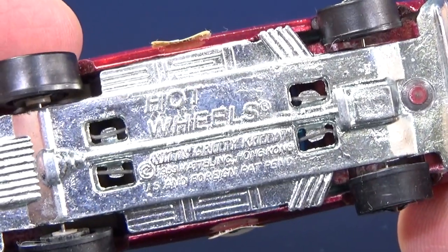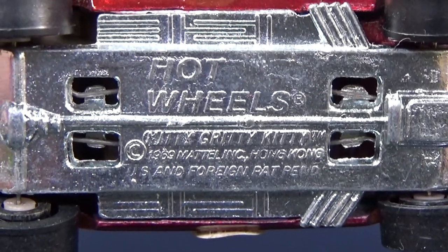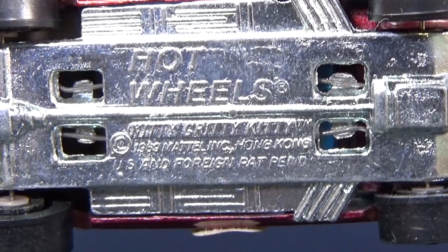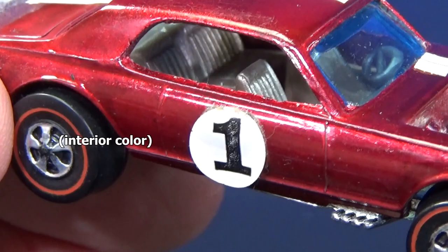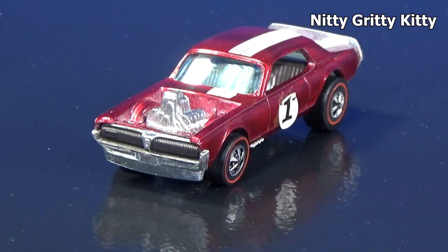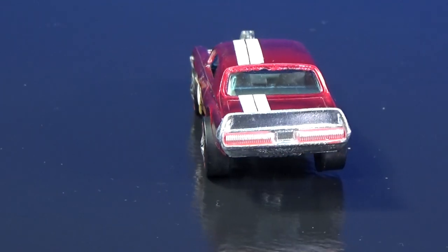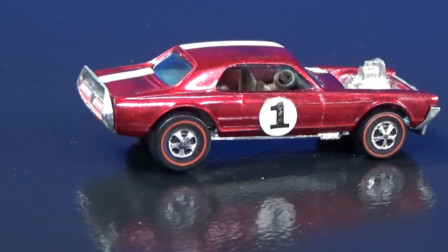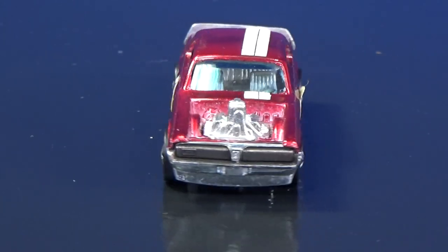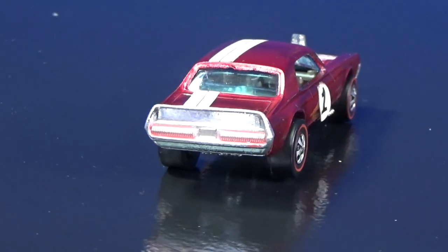Asking price $120. Here's the Nitty Gritty Kitty, 1967 Mattel, made in Hong Kong. I'm not sure what color they call this — it's not white, it's kind of a grayish color. I'm sure someone will post a comment and help out. I try to pick different colors so I have a variety for my collection. Some people like to focus on certain colors. If you're going to collect pink, you're going to spend some money — pink is definitely a more costly color to acquire. A lot of people speculate because boys used to smash their toys, and they always smashed the pink one, so maybe that one's harder to find nowadays.